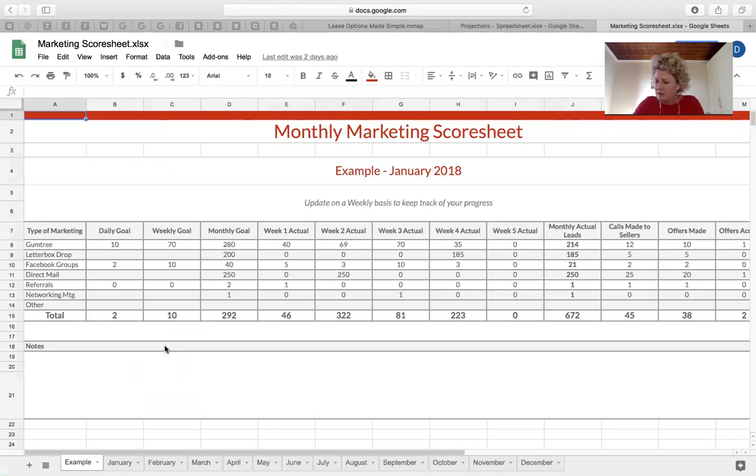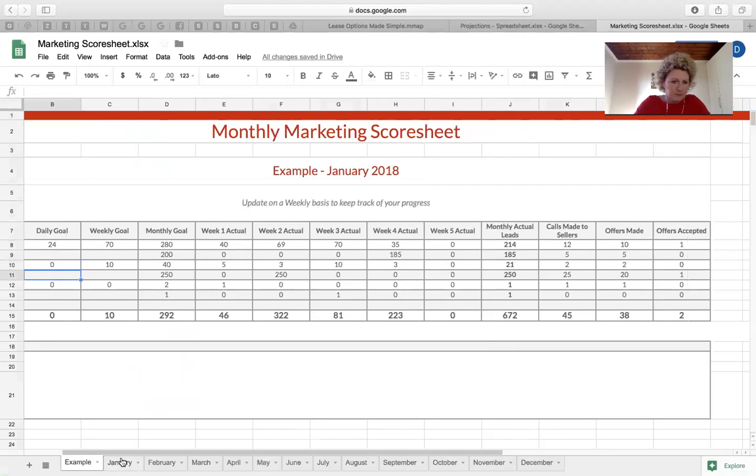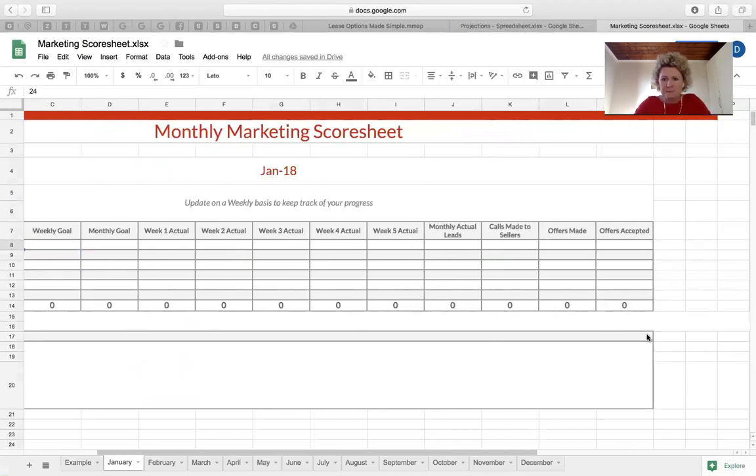So obviously, I think it was 24 new sellers a day. So if you've decided you're just going to do Gumtree, then you would just be putting Gumtree 24 per day. And that didn't work, so I'll have to have a play with that. Daily goal. Okay. So anyway, this will work. Now that's your example, and you will be plugging in per day. Nope, that didn't work. All right, I'll fix that before you get to download it. But these will start showing you, and all your numbers will pop up along the way.